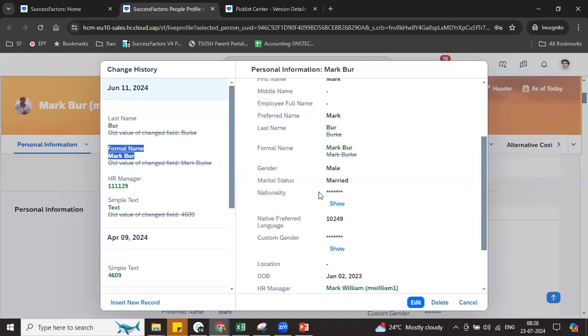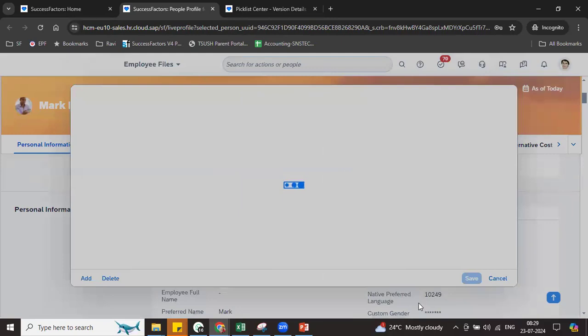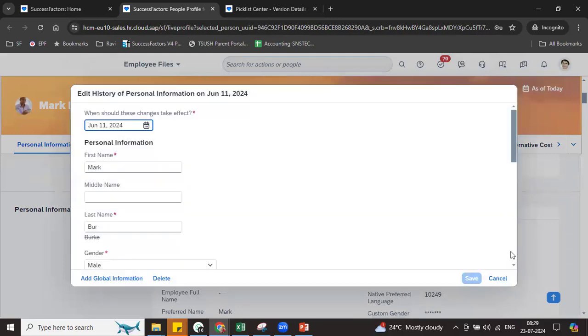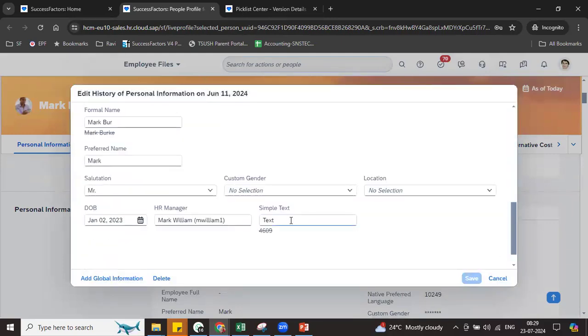And you see here the gender field, custom gender, we have masked it. This is called masking. Because on the manage business configuration, we have masked this field. Go here, see, it shows up as masked. Okay, this field will be masked.